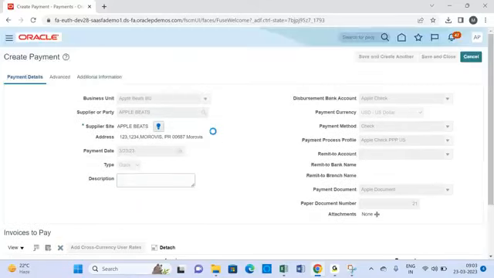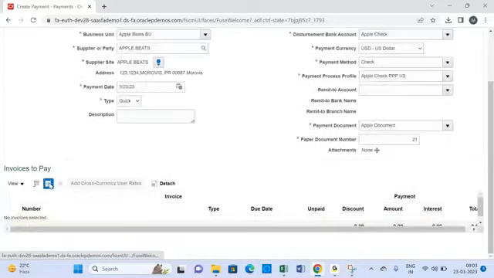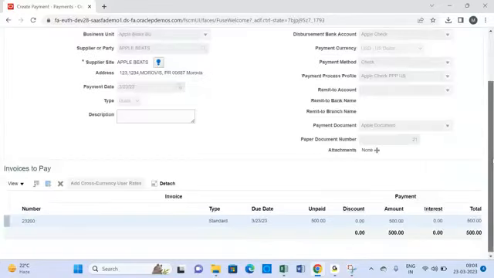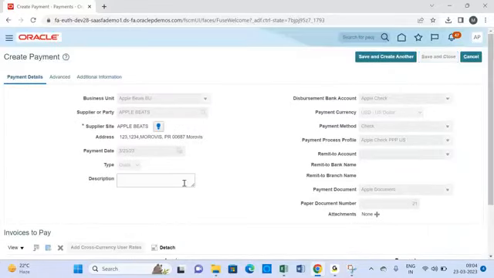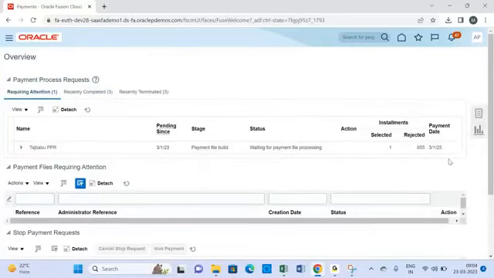Let me pick the pay alone invoice here and run the payment process through. The process remains the same. It's just an additional qualifier which is added on the invoice, a condition you are laying down on your invoice workbench, saying that one invoice should have one check. That's it. If you have multiple invoices, multiple checks.